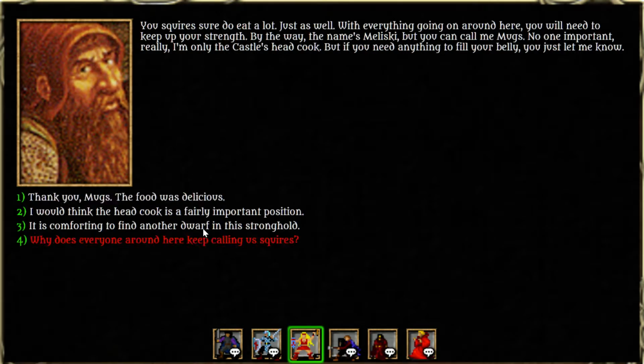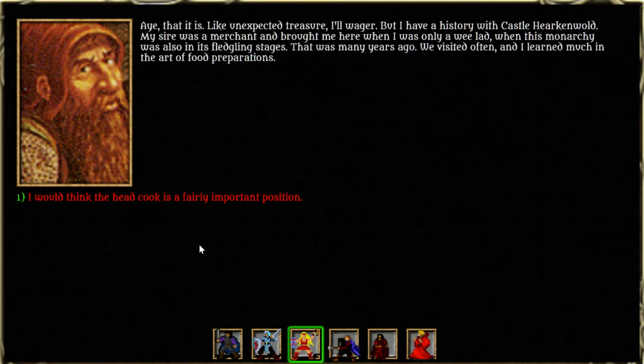So this says it's comforting to find another dwarf in this stronghold. So we'll say 3. Aye, that it is. Like unexpected treasure, I'll wager. But I have a history with Castle Hearkenwold. My sire was a merchant and brought me here when I was only a wee lad, when the monarchy was also in its fledgling stages. That was many years ago. We visited often and I learned much in the art of food preparations.